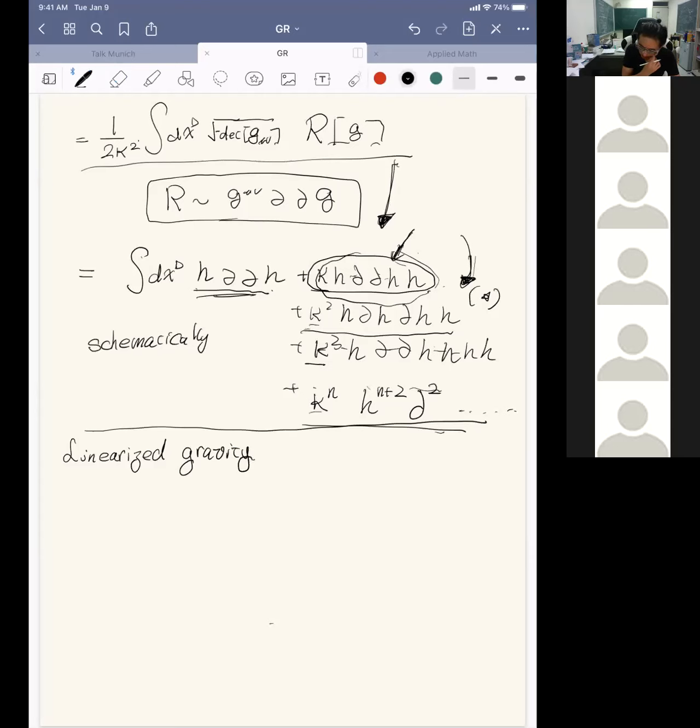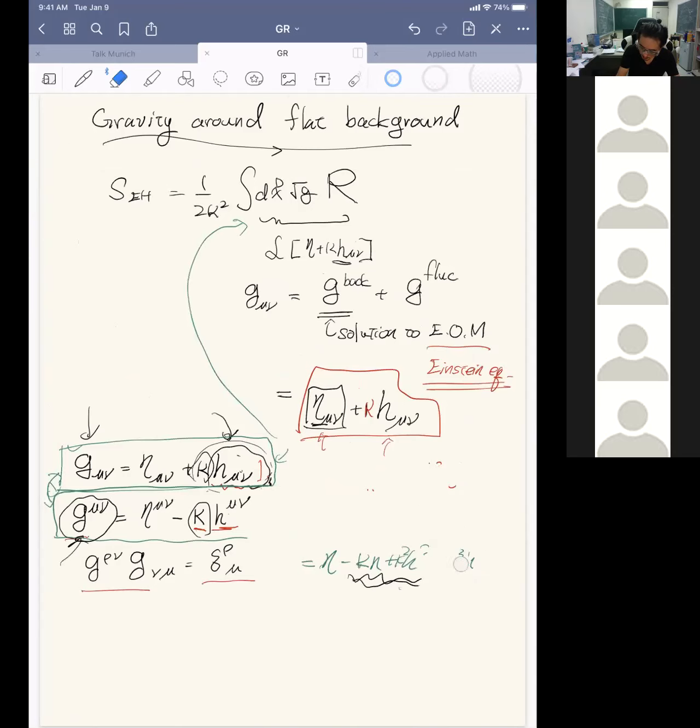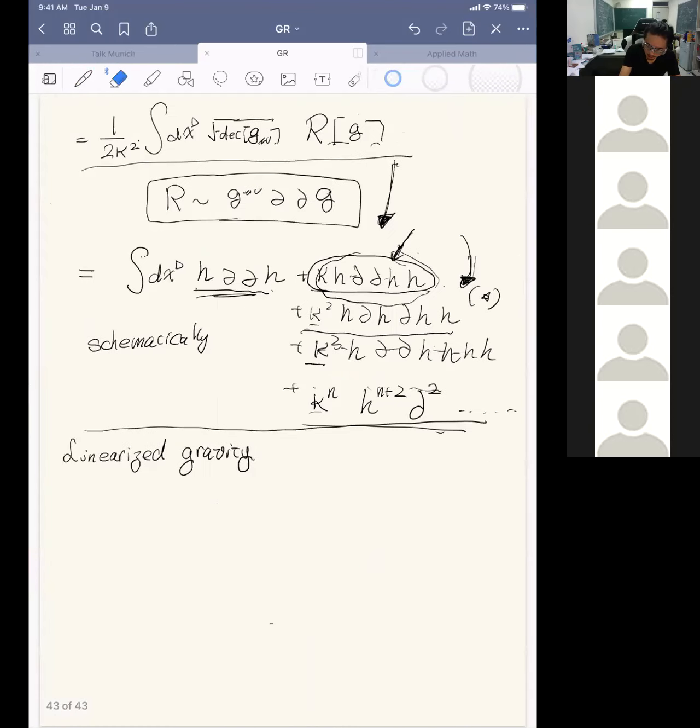So we can do this in terms of linearized gravity. So first of all, let's start. That means that in both cases, we're only considering up to linear order terms. So I'm erasing this, I'm just going to truncate everything at linear order. Now things are easier. I'm only going to keep these two terms, and do the same for the inverse metric. So for linearized gravity, that means, for example, our Christoffel symbol.